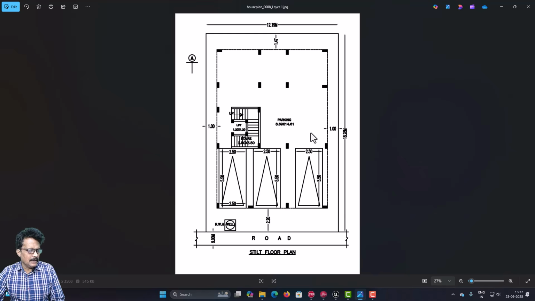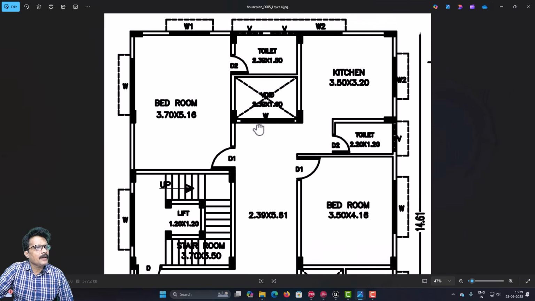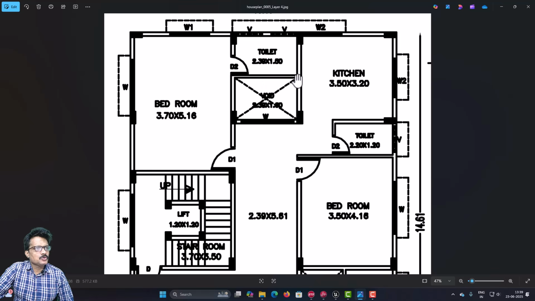Coming back to my stilt floor plan, I have another 4 pillars placed here. Actually, I have to now know the distance. To identify this pillar location, if I zoom in here and have a look, these 2 have a width of 1.5 meters by 1.5 meters, which means the total length is 3 meters.